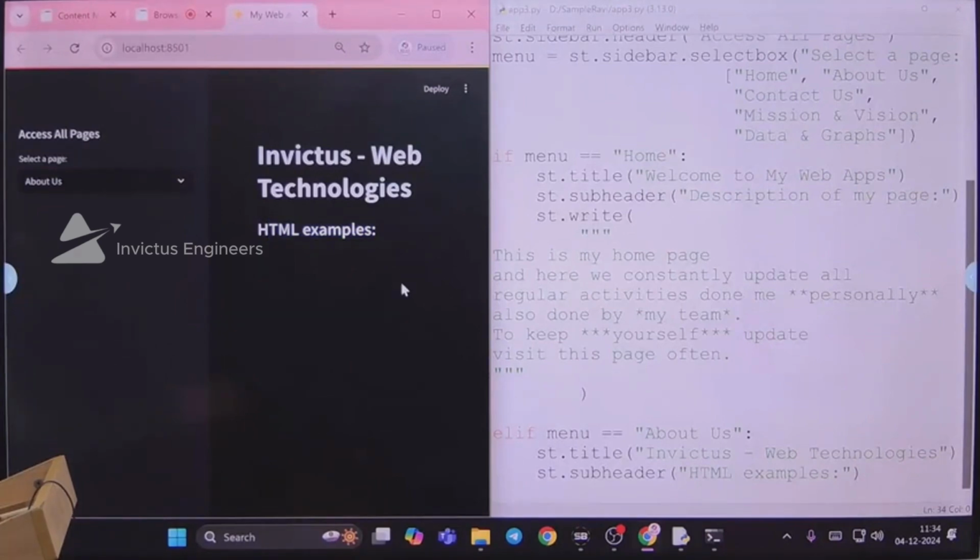Did you observe, guys? So far I have not used a single HTML code. But I want to use HTML code. People who have an HTML background want to flex their HTML muscles. In such a case, they can use HTML here.